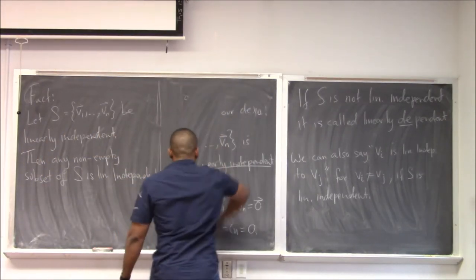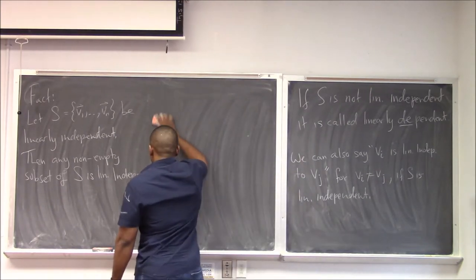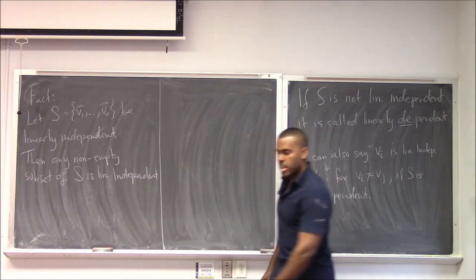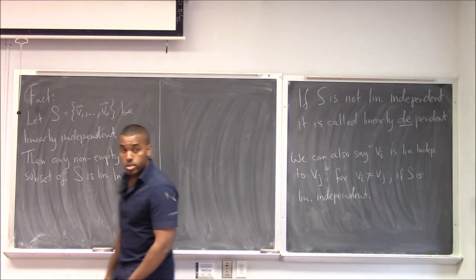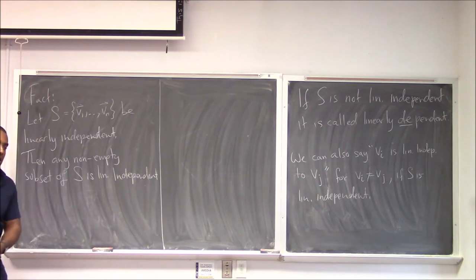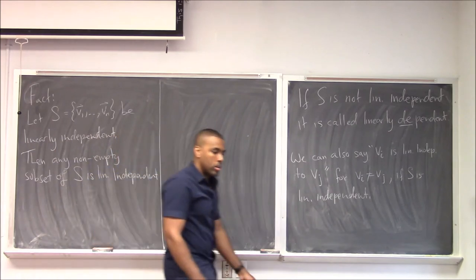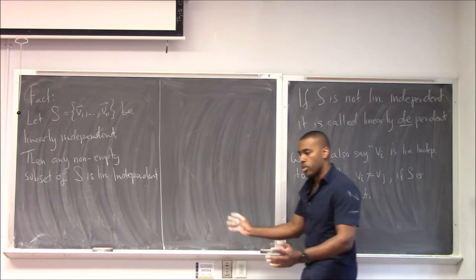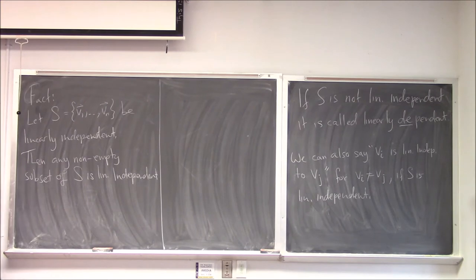So if you have a linearly independent set and you throw away some of the guys, sure, you'll lose some information, but you won't lose linear independence. Knowing that is useful in things like the plus minus theorem, which we'll talk about in a couple sections. We're going to want the freedom to be able to throw away vectors and add vectors to trim it to a size that we require. So what I'm saying is if you have a set of linearly independent vectors, you can throw away vectors at will, and as long as you have a non-empty set, it will remain linearly independent. You don't have to worry about losing independence by throwing away vectors.